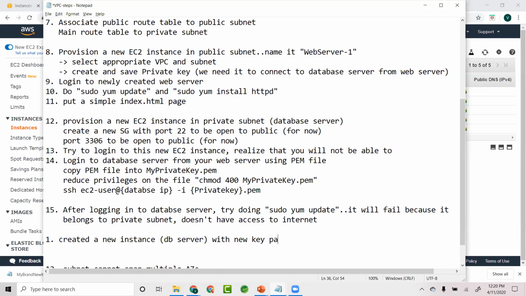Now I logged into my web server and tried to SSH, and it gave me the same error, that it wants the passphrase.